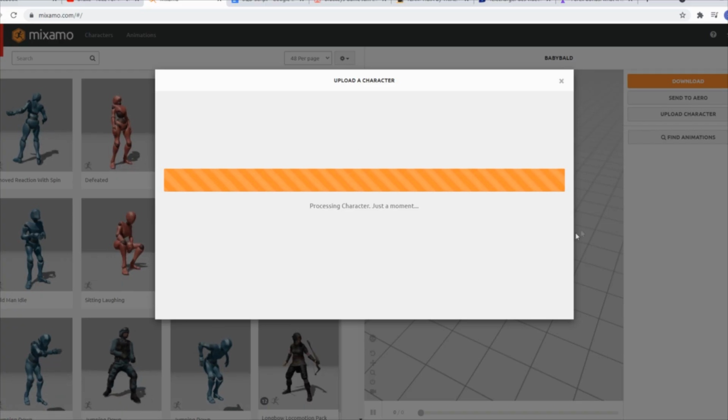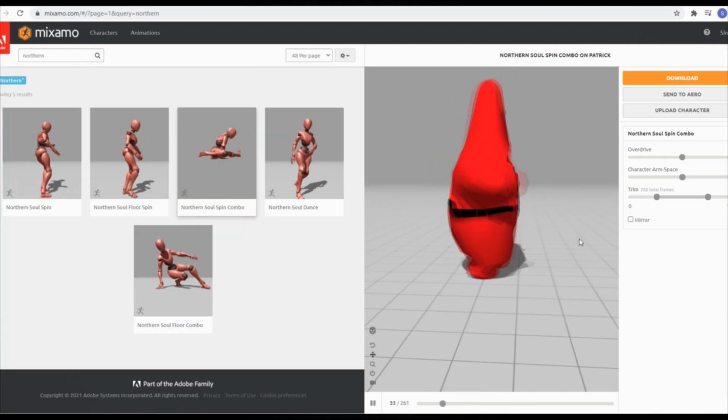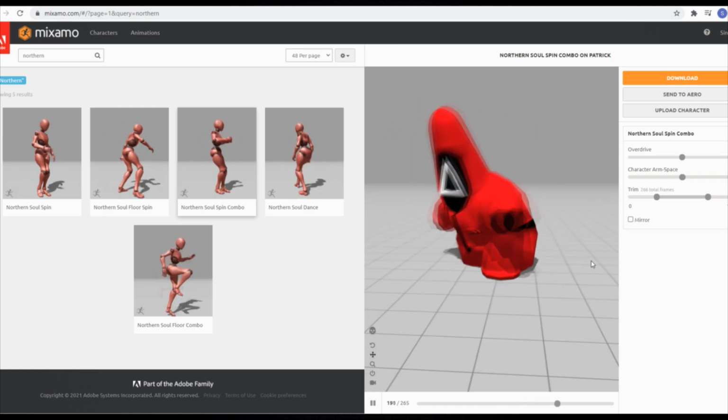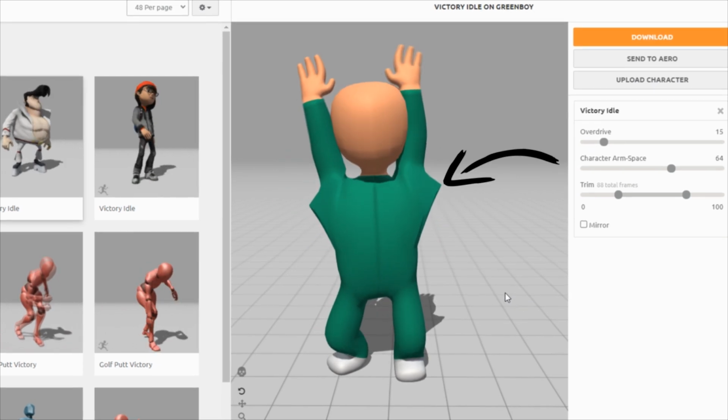Then I uploaded the model to Mixamo, which is the laziest way to make animations, but dude, this site is epic. You can find walk animations, Fortnite dances, other dances. Would you look at Patrick, he's got some moves, and whatever this is. Stewie, you good my guy? However, there's a small glitch when he raises his arms up.